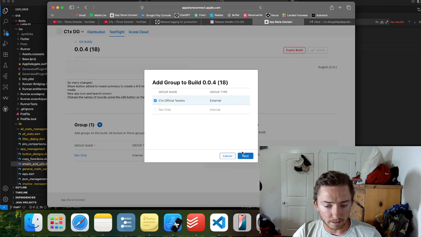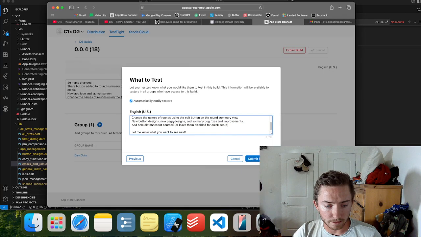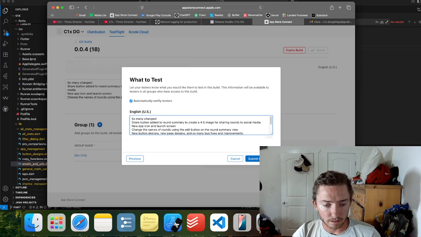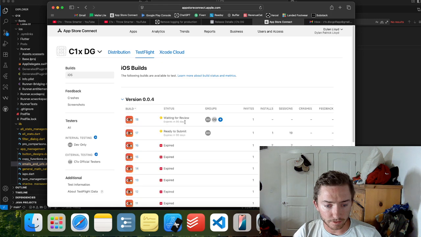Let's add the external group. Yeah, here we go. Notify testers, yeah. And submit for review. Remove from review. So I think now it should show as in review or waiting for review. Yeah. Okay.